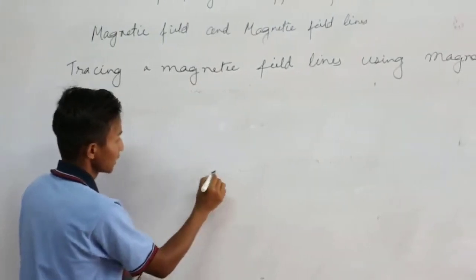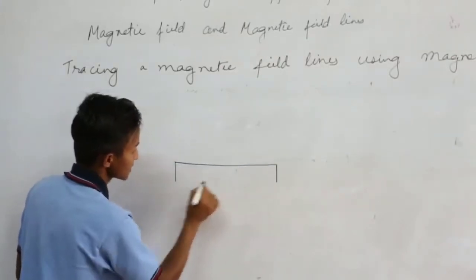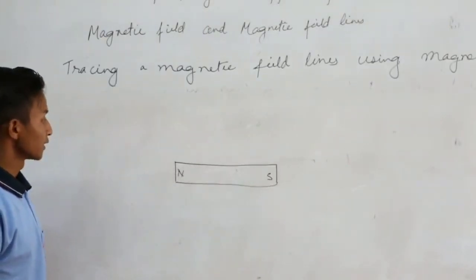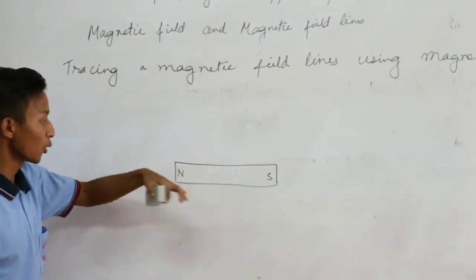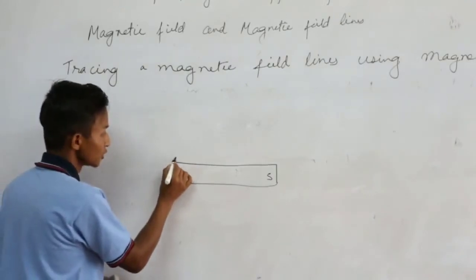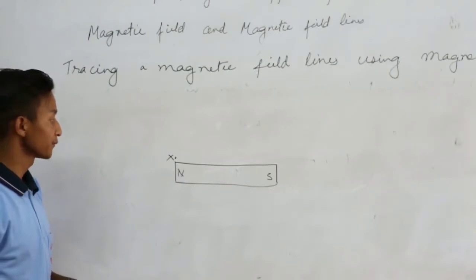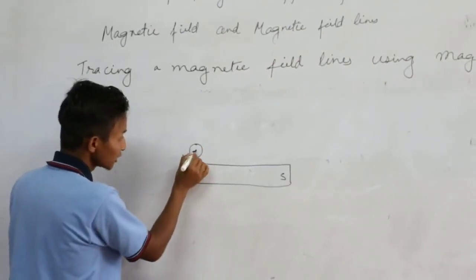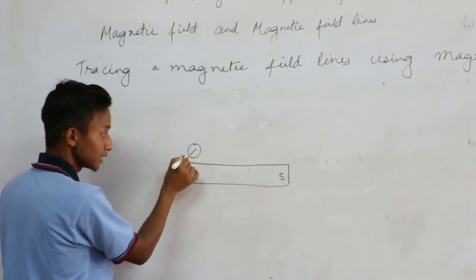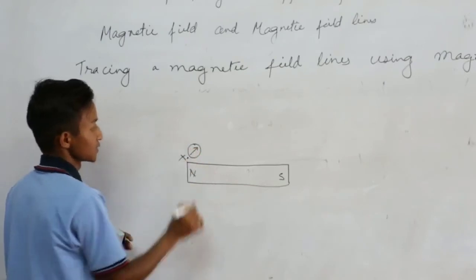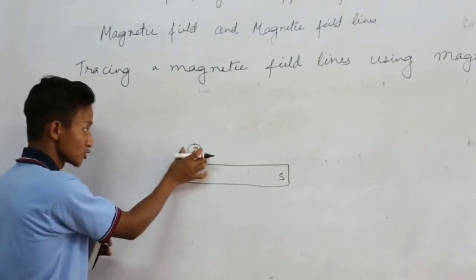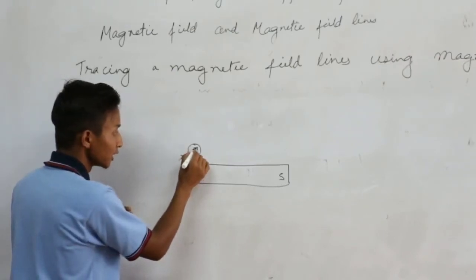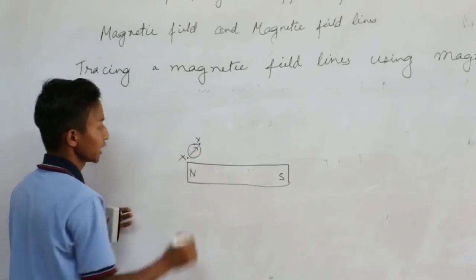So, take this bar magnet. Here is the north pole and here is the south pole. Right? So, on top of it, you cover with a white paper. Under this, you mark point X. Right? So, you take a magnetic compass and put it in this portion, and make sure that one end will point towards this point and that pointer will point in this direction, right? This is a magnet, so this is also a magnet. There will be attraction or repulsion between the two magnets, right? So as you can see, beyond this pointer, you mark a point right over here.